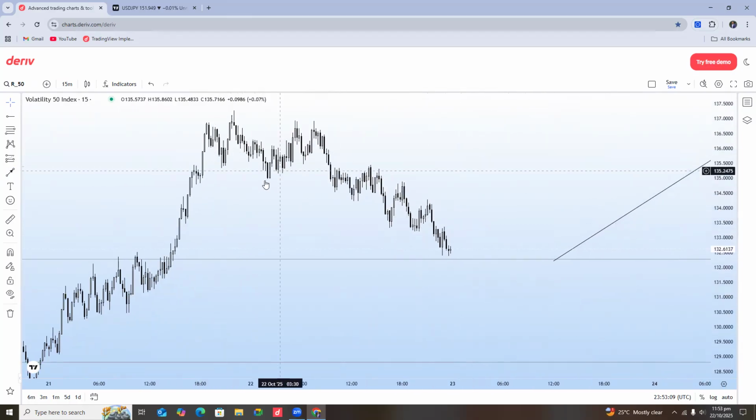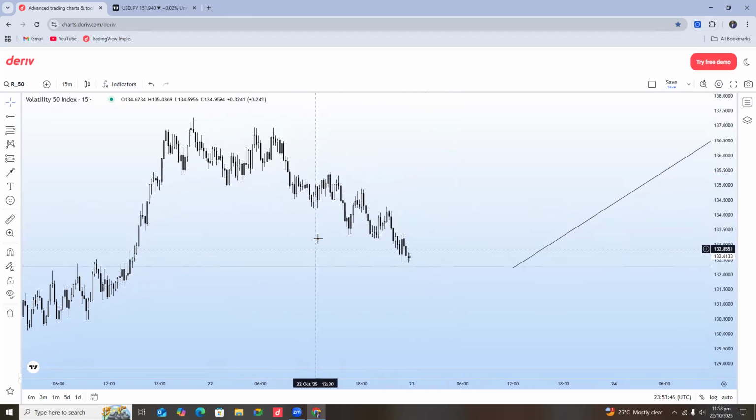But you can see it is forming lower lows, right? It's forming lower lows. So I see BOS here, BOS, BOS, BOS, BOS. The market is forming lower lows, breaking the lower lows. So it's selling on the 15 minutes. So this is where you have to use the break of structure. Sorry, you have to use a change of character. This sell has to change into a buy before you can take your buys.